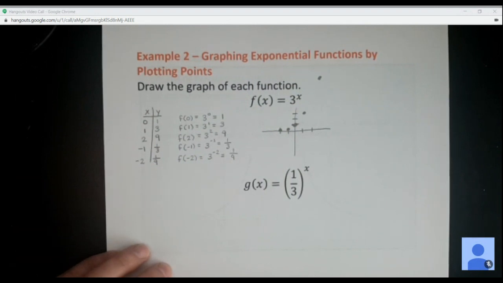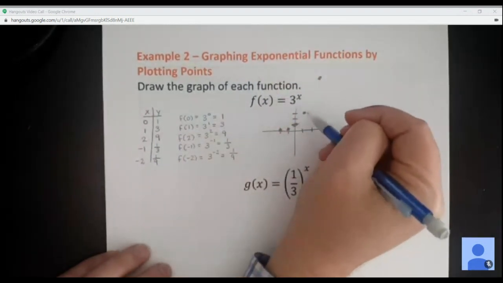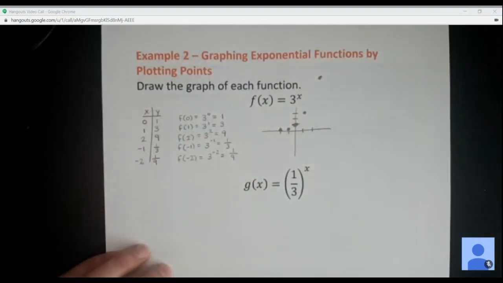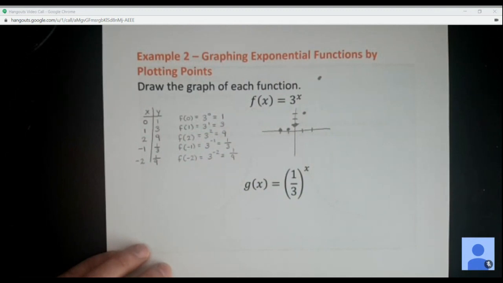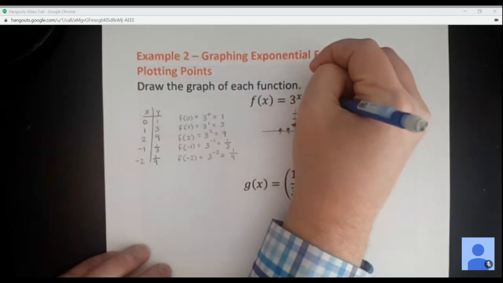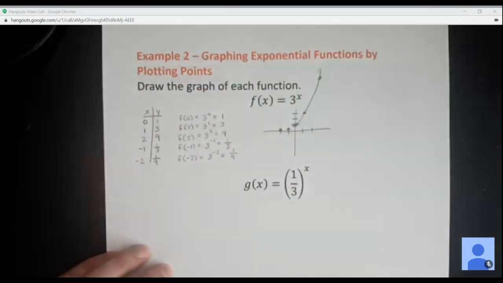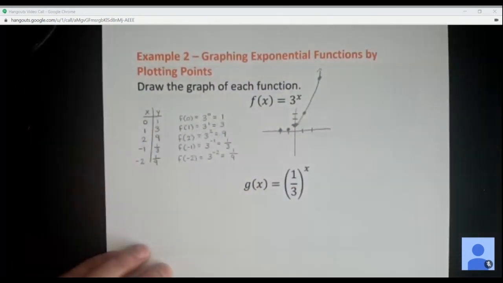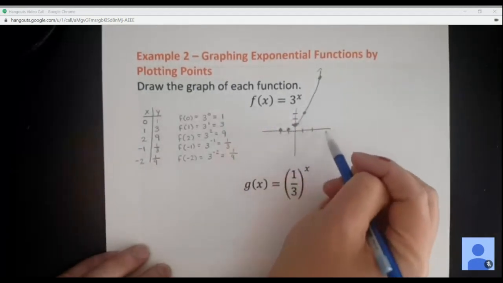So now here's the question. As I go out to the right, what's happening to my graph? What value am I going to be approaching over here to the right-hand side? Infinity, right? So this side of my graph is going to grow really, really fast, right? And it's going to shoot up towards positive infinity on that side. Now, as I go to the left, what's going to happen to my graph? It approaches 0. Good.